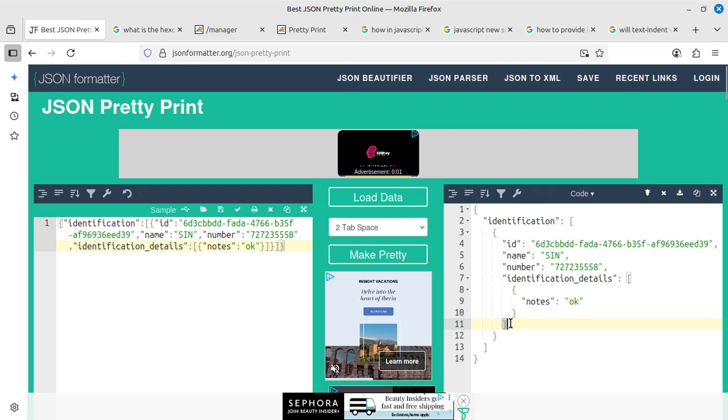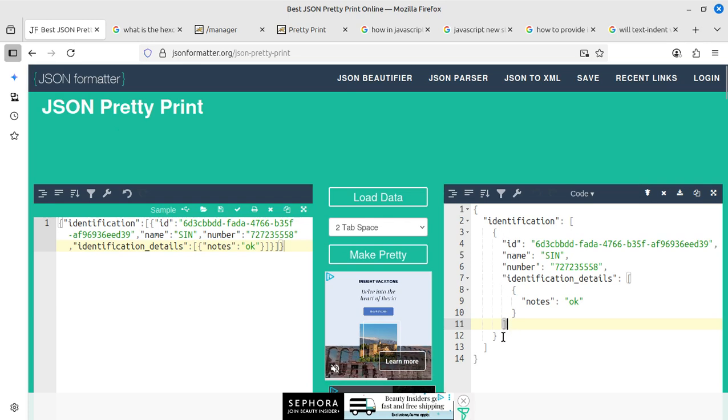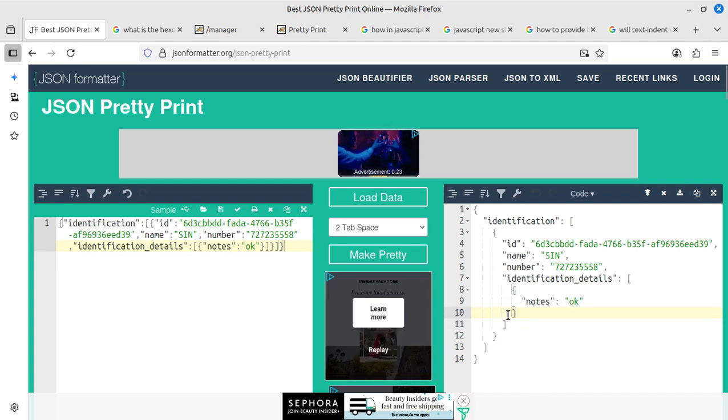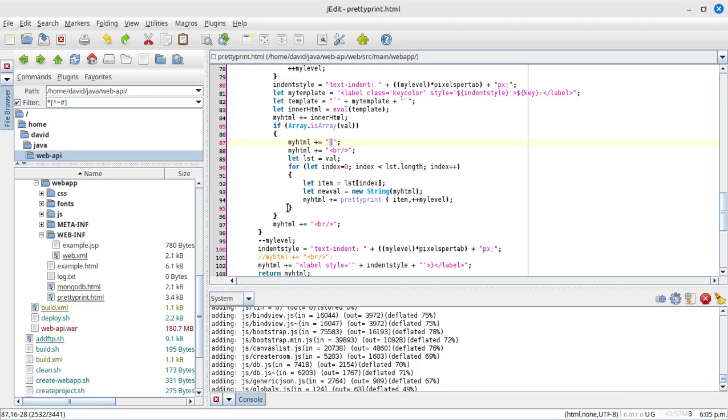we got to print one of these, and then okay, so when we finish the array, because we did that, we have to close it.